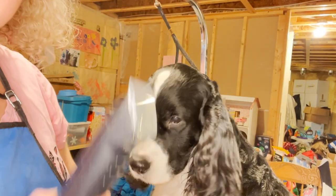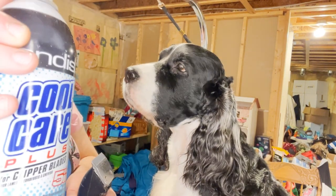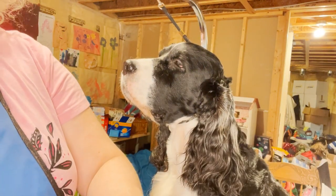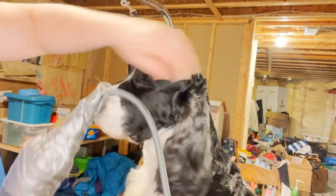Okay, so I've got my clippers and I've got my 10 blade on. Then I'm going to use this, called Cool Care by Ennis, or there's one by Oster called Cool Lube. I'm going to spray it on when I turn my clippers on, not on my dog, but it just helps keep your blades cool and run smoothly. So I'm going to open the inside of his ear.